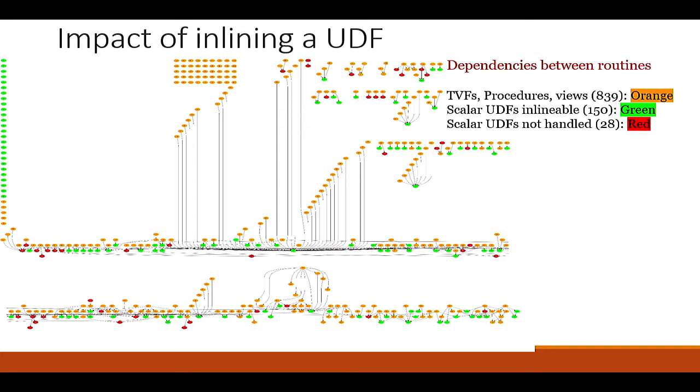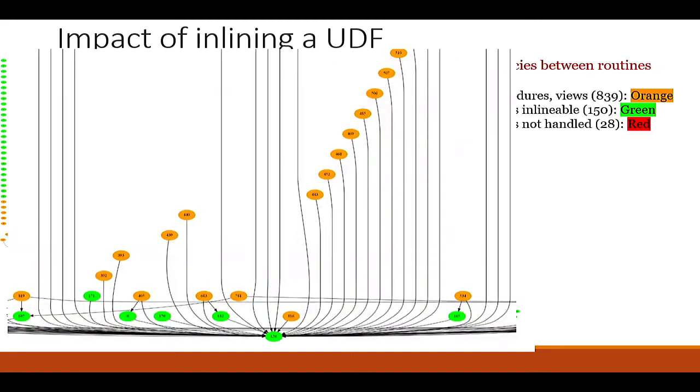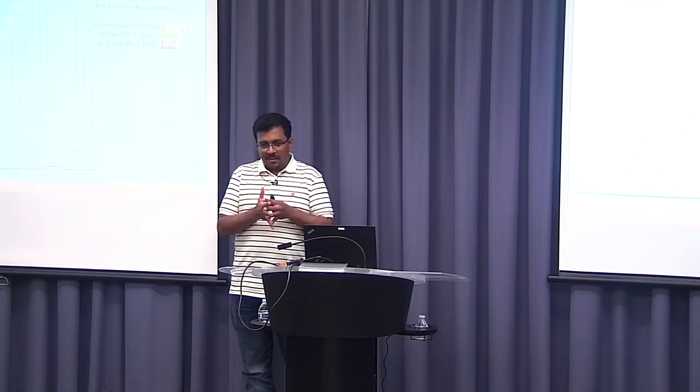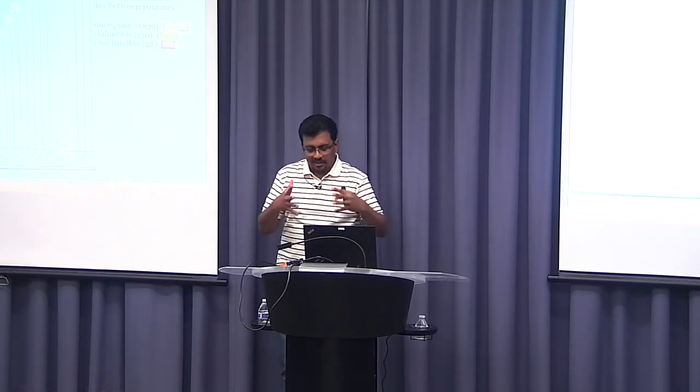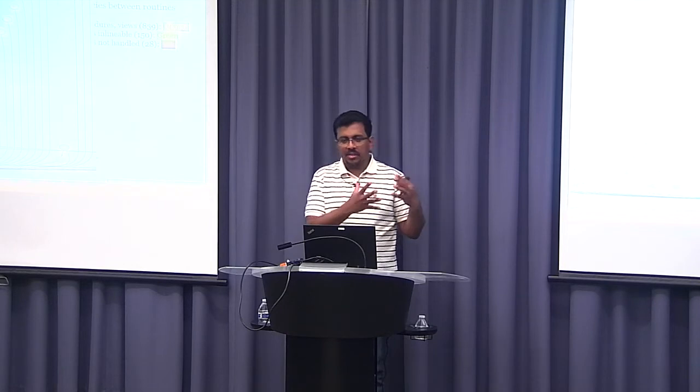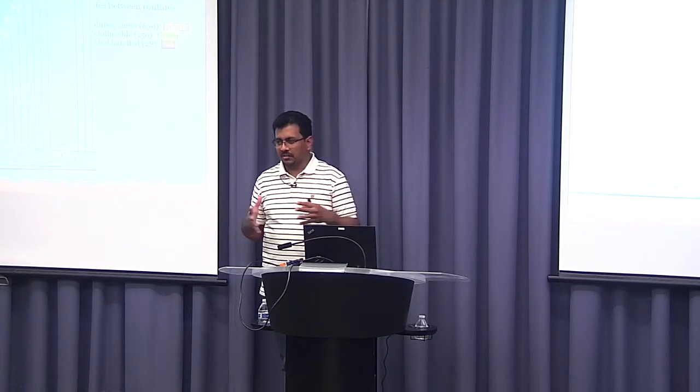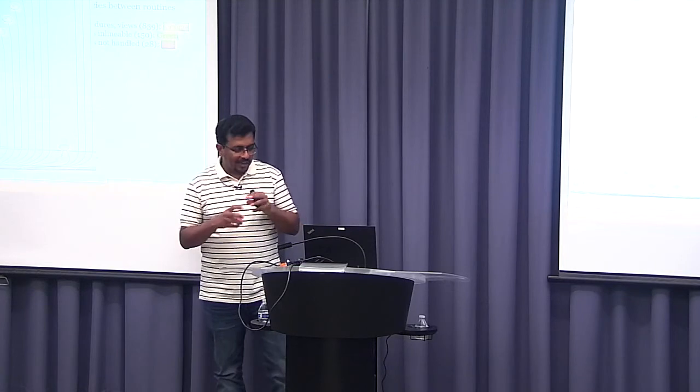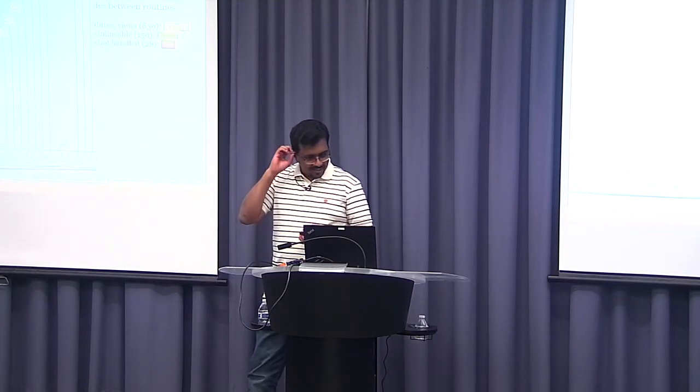With this, we saw some interesting things. If you look at this one UDF here, which is green, if I zoom into it, you can see the number of lines that is coming out of it. This means that there are hundreds of other views or procedures or functions that are calling this, and the impact of inlining one function could have an impact on all these callers also, right? So it's hard to say what is the impact of inlining a particular UDF. It's an overall impact on the workload that we can look at, and it could be really intricate like this.